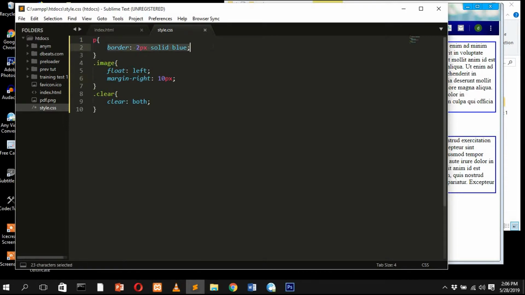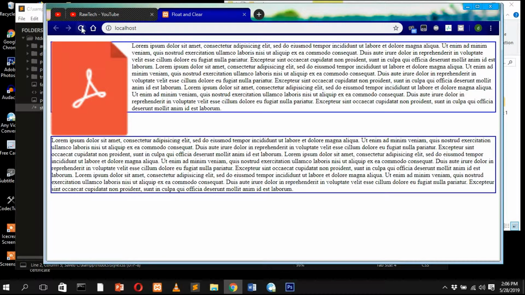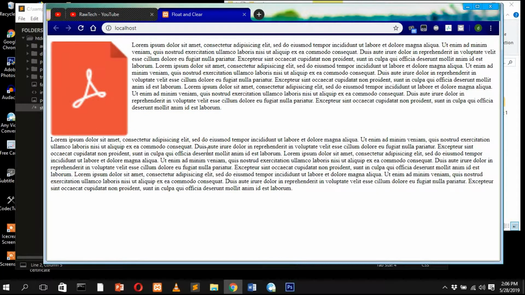Let's take this out now. Save this, refresh. This should look familiar, because this is how most blogs and article websites are laid out. You just see an image and a bunch of text by the side and stuff like that. This is how most website layouts are.